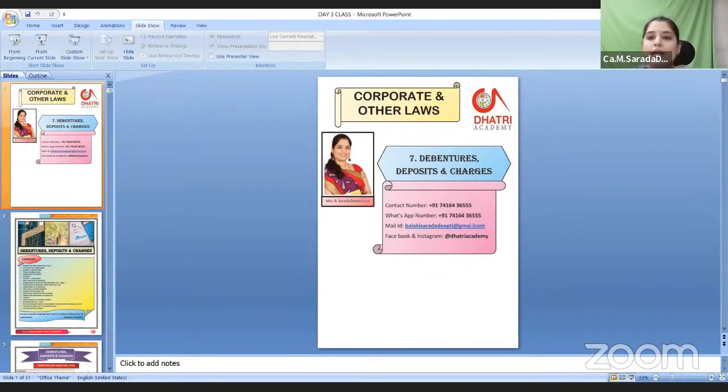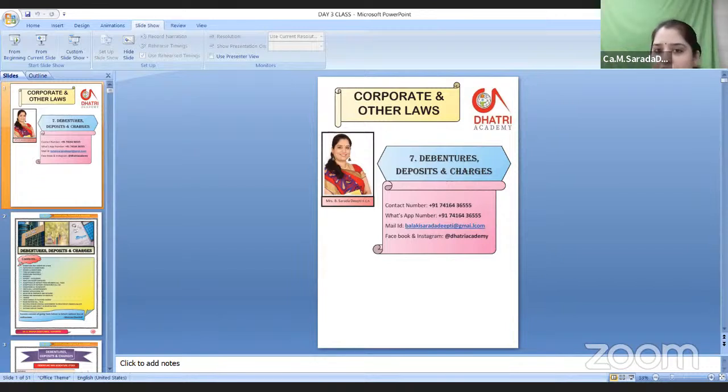Only then could the company get more loans from the outside public, if they establish these debenture trustees. Debenture trustees are nothing but the representatives and agents on behalf of the public to represent them in the company.